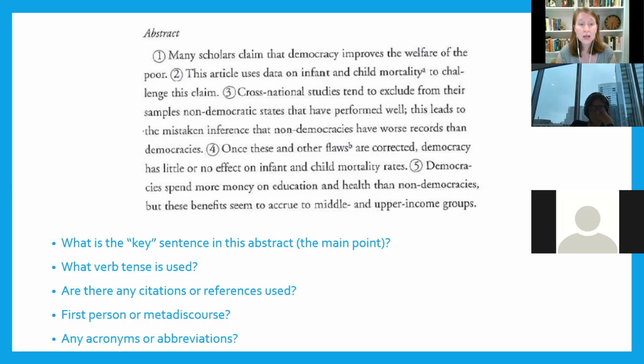Okay. Now looking at this abstract, what tense are we talking in here? Past, present, future. You don't need to be a grammar expert and give me anything more specific than that. But what tense are we talking in here? Yeah, absolutely. We're talking in the present tense. Many scholars claim, this article uses, okay? So here we're talking in the present tense for this particular type of study. Do you see any citations or references in this abstract?